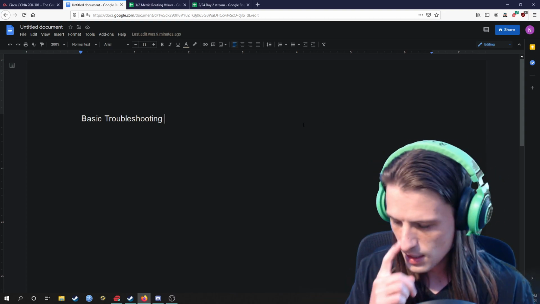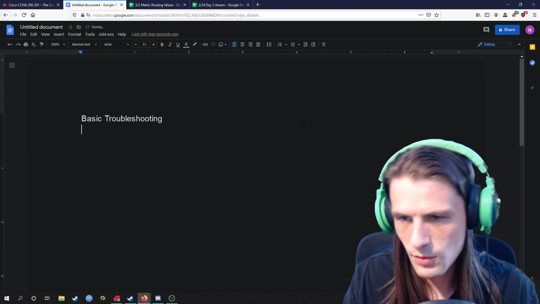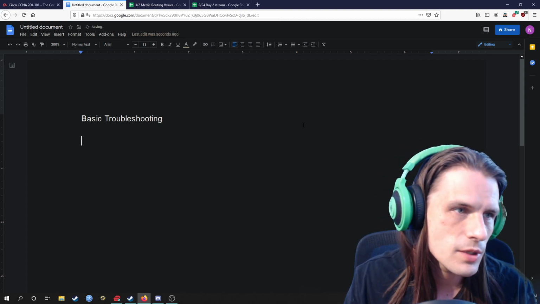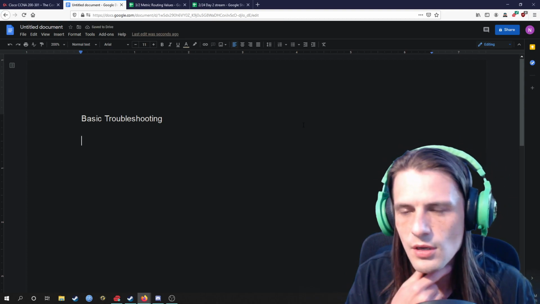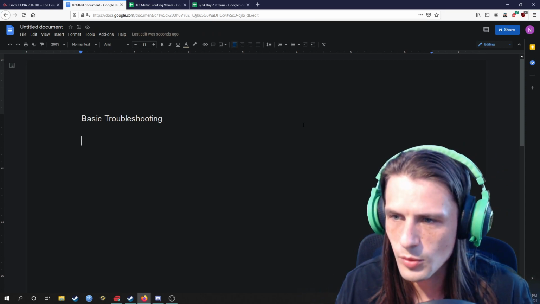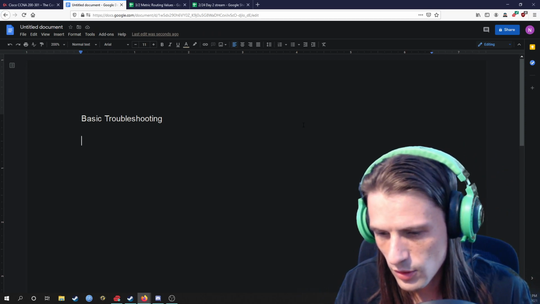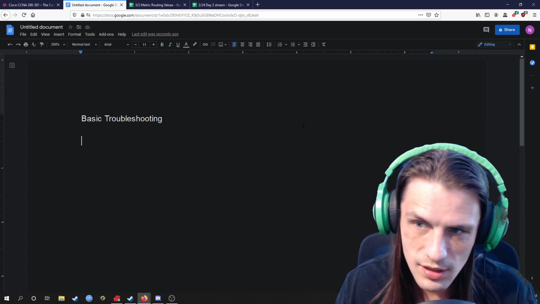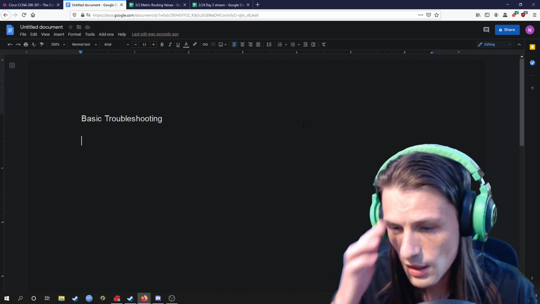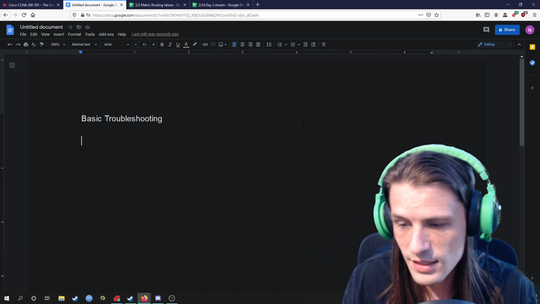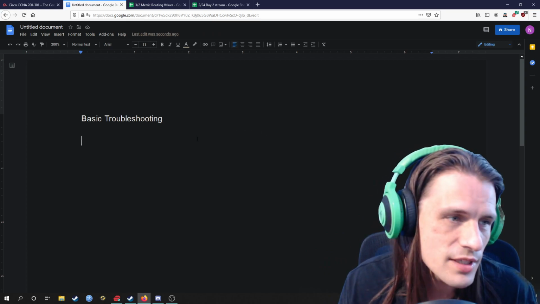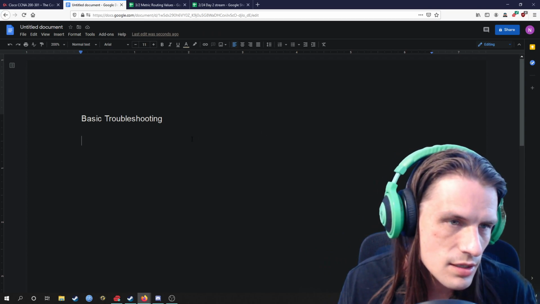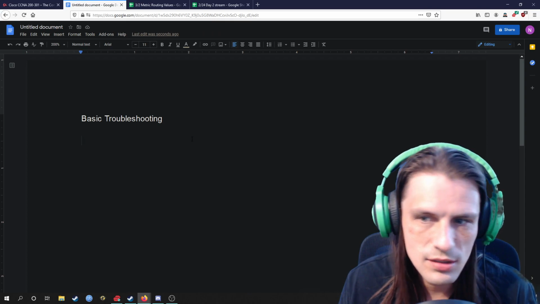So yeah, today we're gonna cover a little bit of what we covered yesterday, just to get a little bit more depth to the different routing protocols, most specifically OSPF, as it is the most common, and it's going to be the one on the Cisco certification.